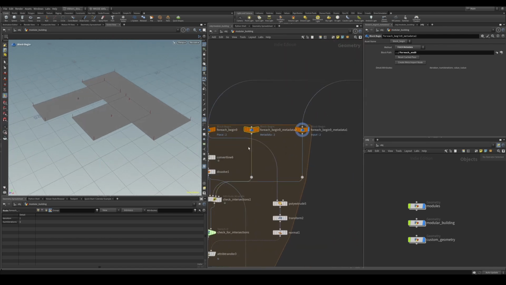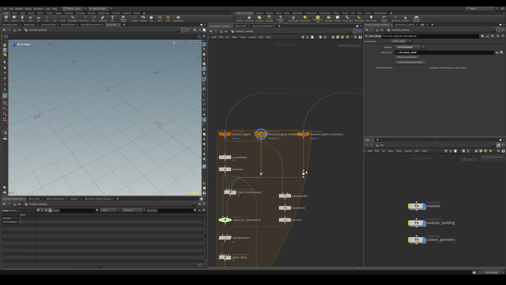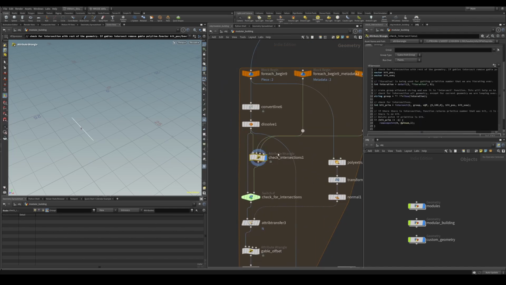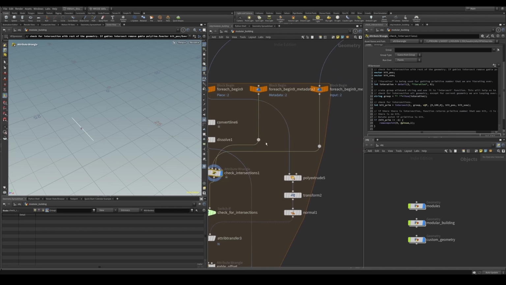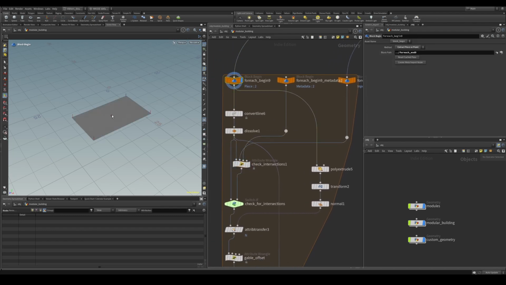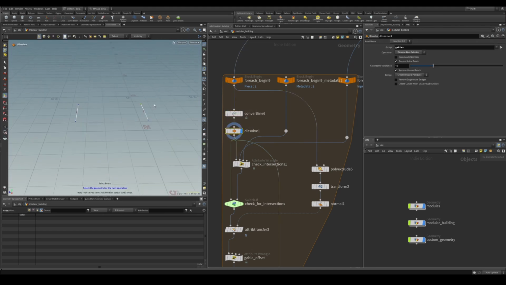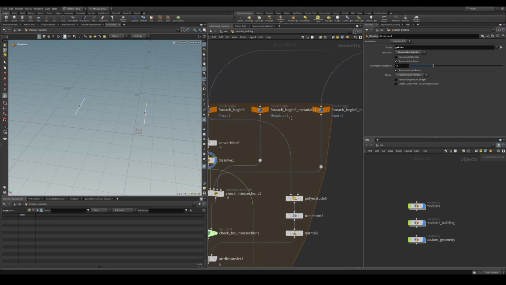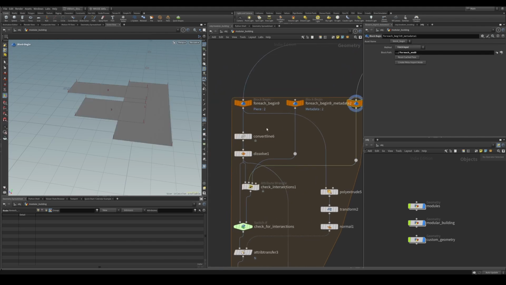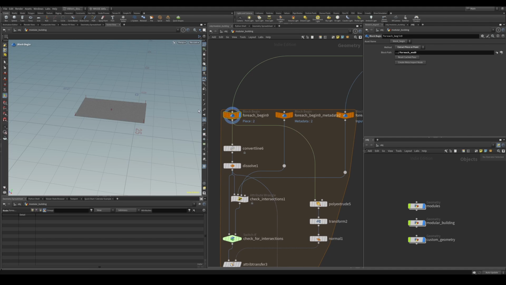For intersections, we also have our meta import node, which is going to be a counter node, where we want to reference our iteration attribute. This is because we do not want to include in our intersection analysis the geometry that we are now looping over. If we start checking for intersections for these two points against the entire geometry, the entire geometry obviously contains the piece we are looping over, so it's always going to find the intersections.